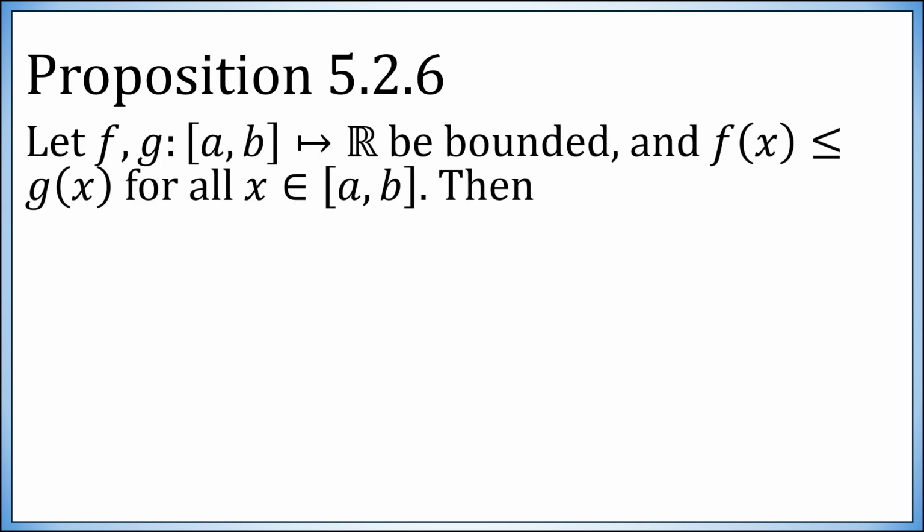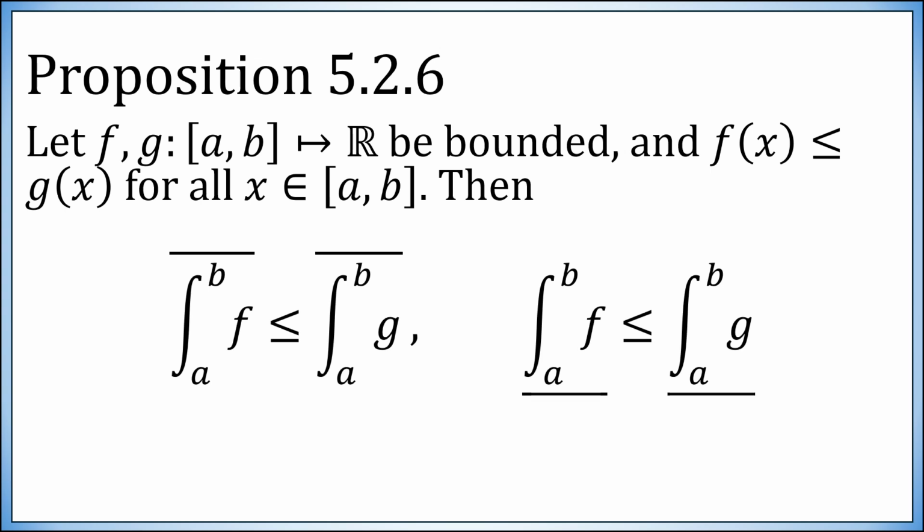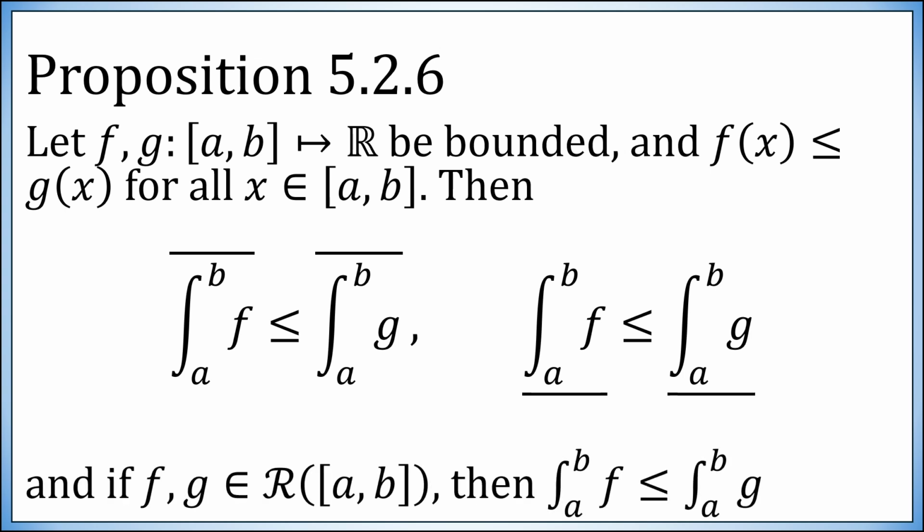Suppose f and g both have domain the interval from a to b, they're bounded functions, and f of x is less than or equal to g of x for all points x in the interval from a to b. Then the upper integral of f is less than or equal to the upper integral of g, the lower integral of f is less than or equal to the lower integral of g, and if f and g are both integrable, then we maintain this inequality for their integrals.